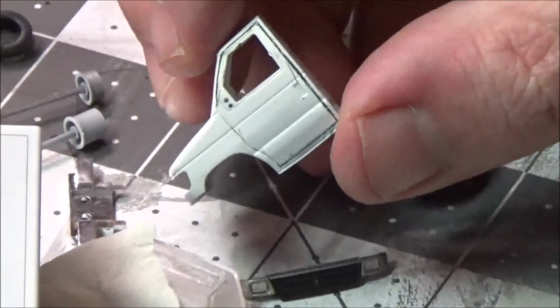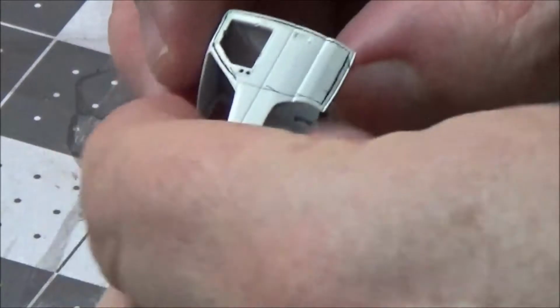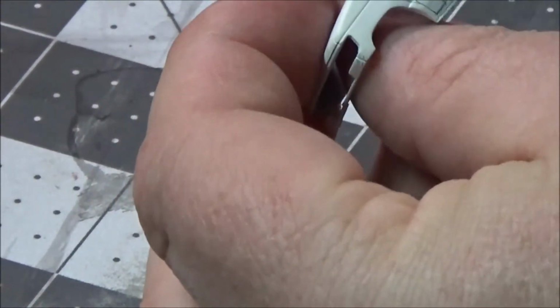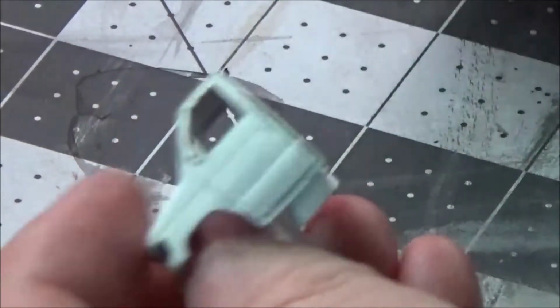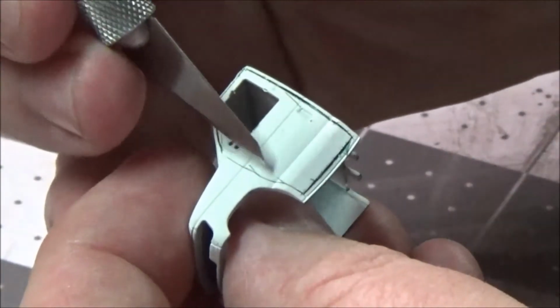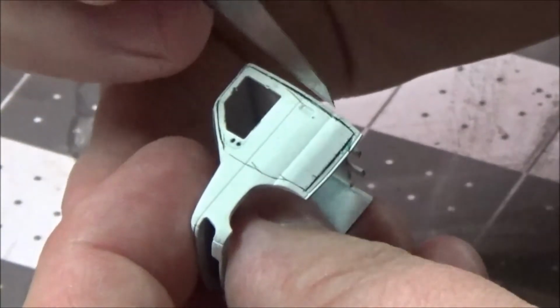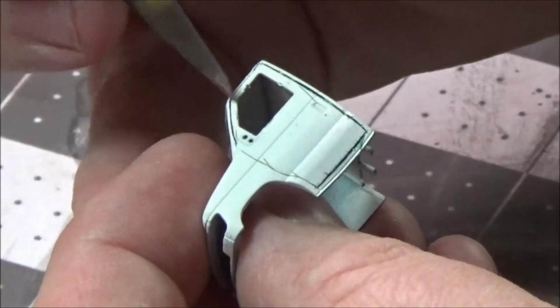Okay, so I've scribed on the door. Gonna move this stuff out of the way real quick. Try to keep it in view of the camera here so you can see. Let's put it where you can really see it. I did not go all the way through on this side, but I did all the way around the bottom, this side, and up in here.